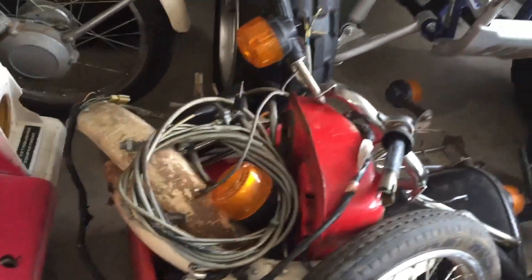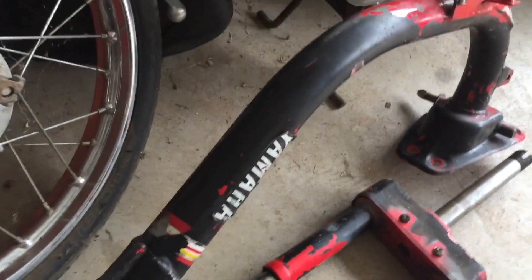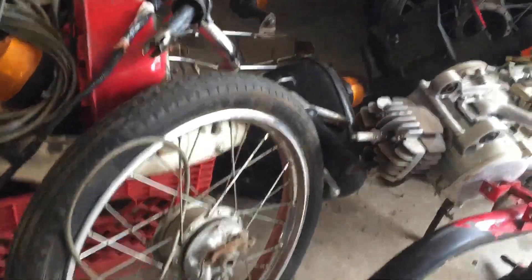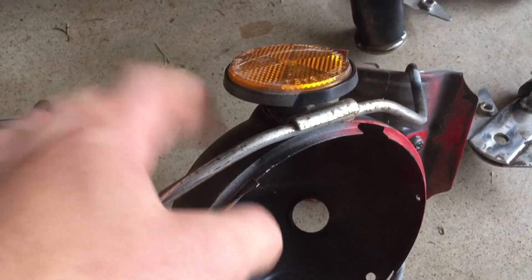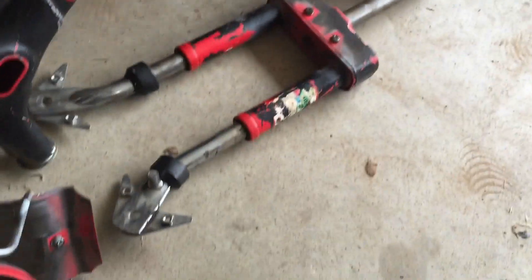What is up guys, I hope you're having a great day. In today's video we're gonna be working on the QT50, that little 50cc moped — it's pretty rad. In the last video you watched me completely disassemble it down to the frame. We got the frame, the forks, the headlight, and all the miscellaneous parts. Now we're gonna strip all these metal parts — the gas tank and everything — looks like black spray paint. Then we'll get it ready for paint, starting with the headlight bucket. Let's get to it.